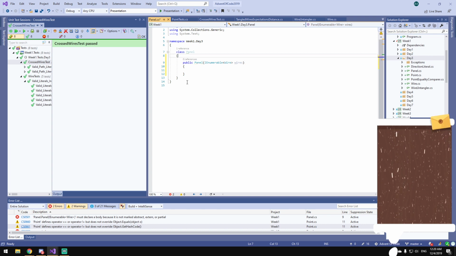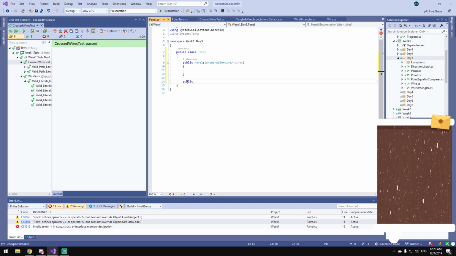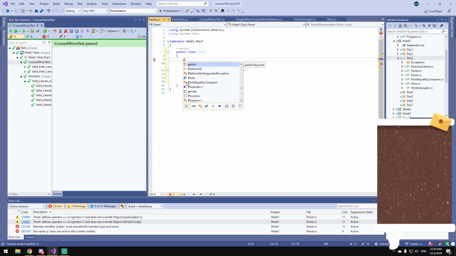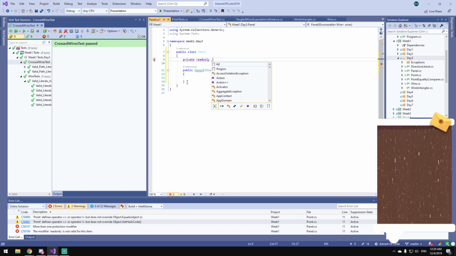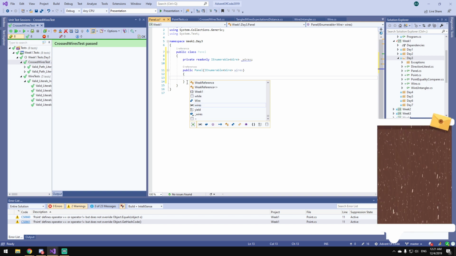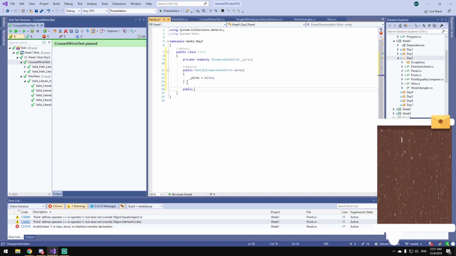So I create panel by passing wires, or by... Right.